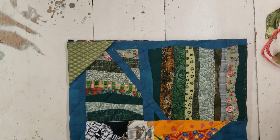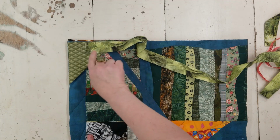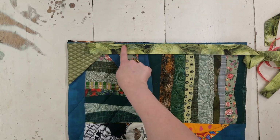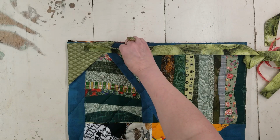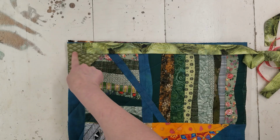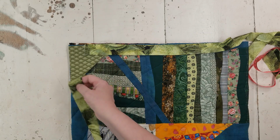You're laying this all nice and flat. Then you take your facing strip, and you're gonna lay that down just 2 inches from each corner. So this is approximately 2 inches, and you're gonna lay that so the raw edges are together. So again, this is a 2.5 inch strip that I folded in half just like a binding strip, and I place that on the edge of my quilt 2 inches in, so that eventually when all your strips are laid down, every corner will look like this.